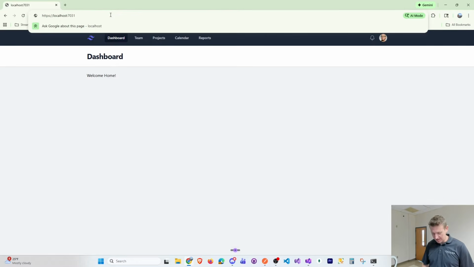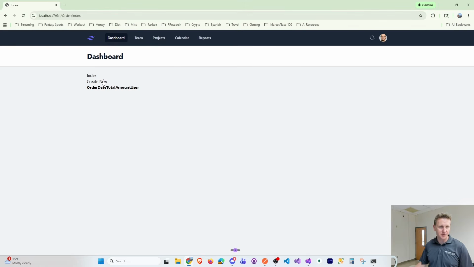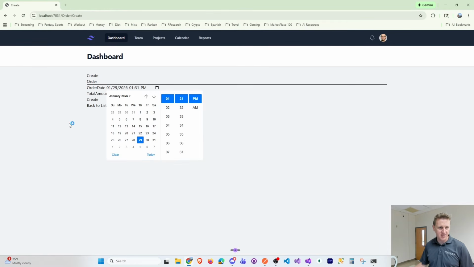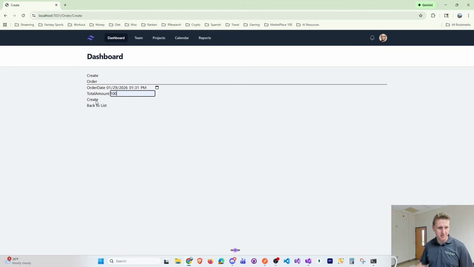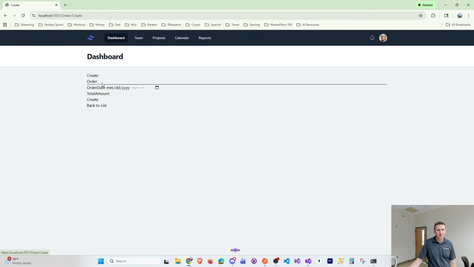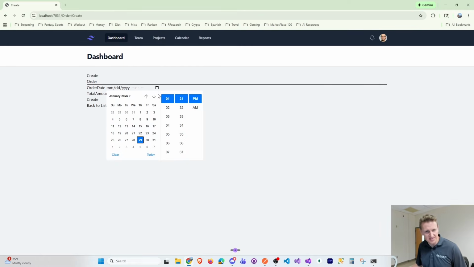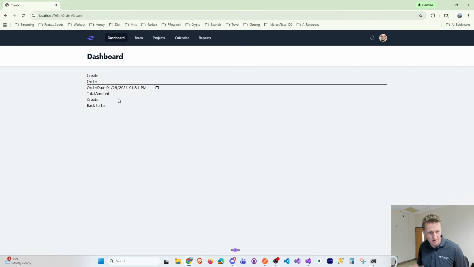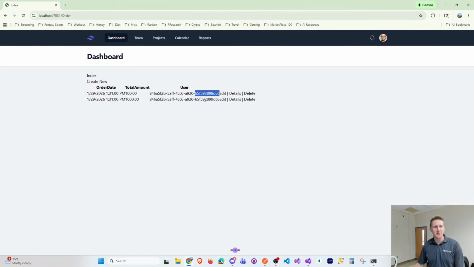And now that I'm logged in, if I go to order index, create new order, today for an amount, create, we now have the ability to create one order, create a second order. Okay, so there's my user ID of C6 of my Gmail account.